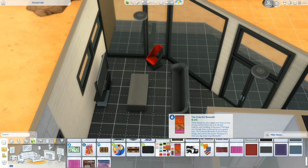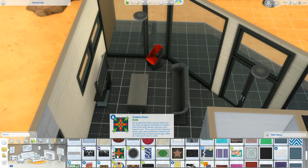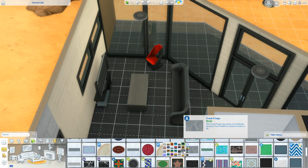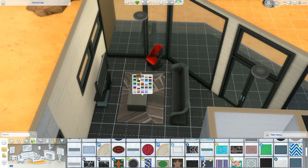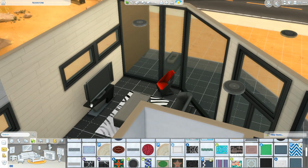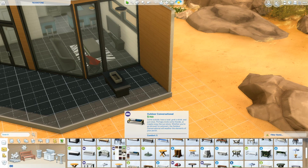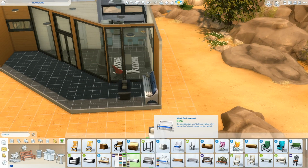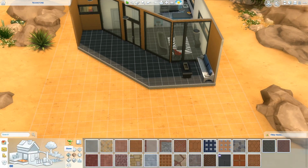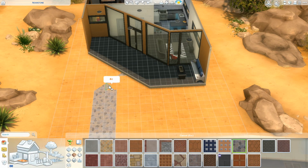That coffee table with the grass underneath, I love it. There's something about that. I love that it's the outdoors, it's inside, it's cool, it's like, yeah, I want a coffee table like that. If I had a need for a coffee table. I can never find the rug I want to use. I'm always like, this one, no, this one, this one. All the rugs are nice. And then I put that seat up there with that coffee table, the fire pit coffee table. Well, it's not a fire pit, but that one. It's a bit warm and it's got fire. I guess fire pit.